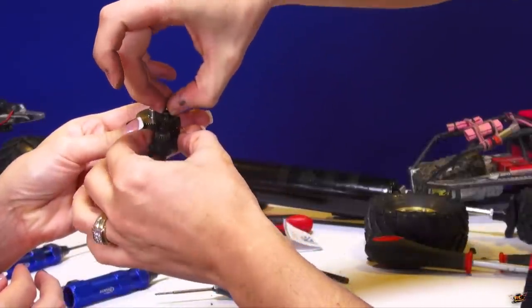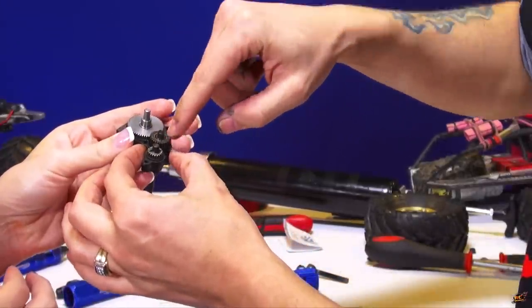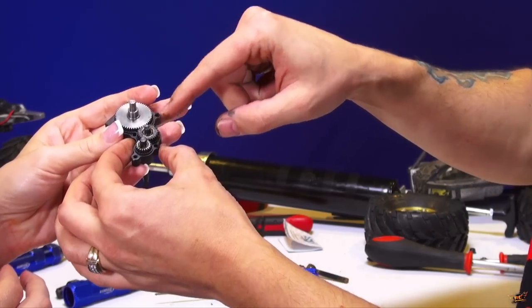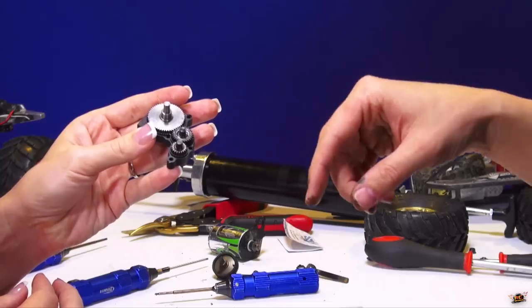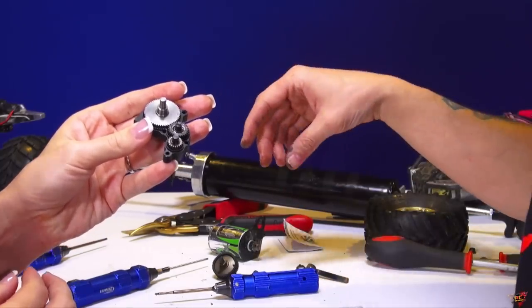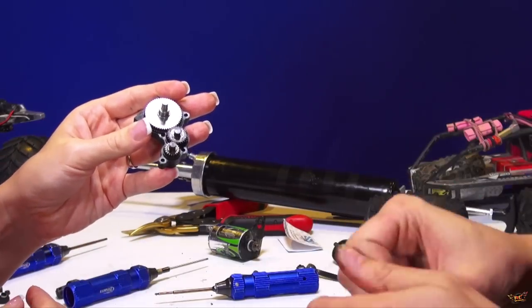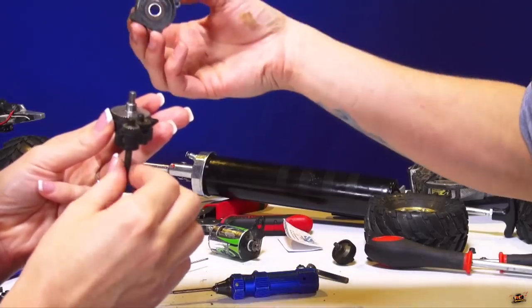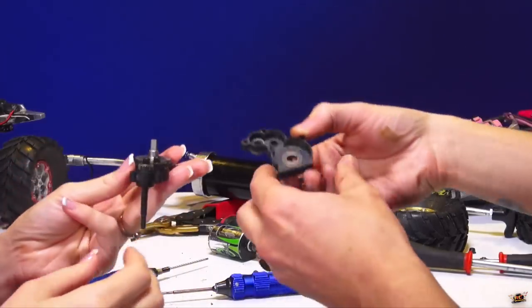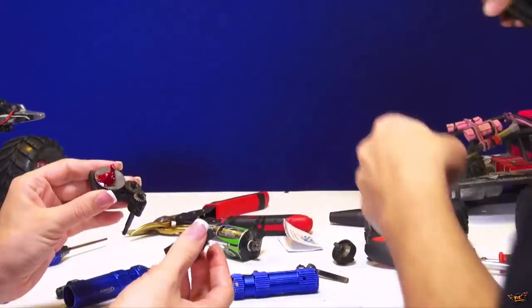The only thing I'm missing for you is an idler gear. Now this is what will strip out if we add too much power, because the metal teeth on either side will start to round out that gear, and that's never a good thing, right? But for the meantime, I don't have another idler gear, so we're going to have to let you have that one, my dear. At least we know it's the one weak point and how easy it is to get everything apart. So a little bit of grease on the inside of this bearing as well. Looks great. Good enough. Close it up.